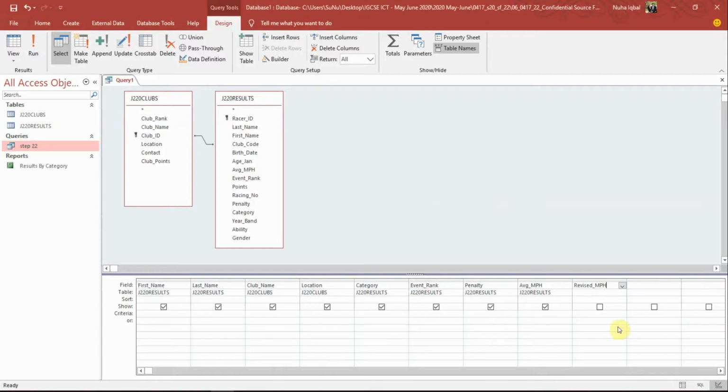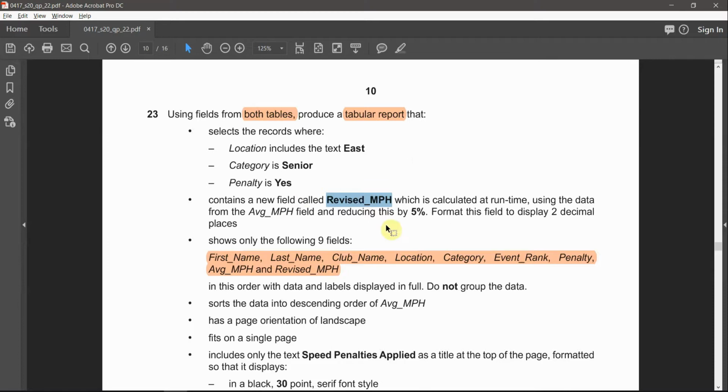To calculate the revised MPH, this is an expression. An expression is usually written with the name given, colon, and then we write our expression over here. The formula is supposed to calculate using the data from the average MPH field, and reducing it by 5%.